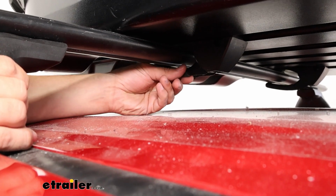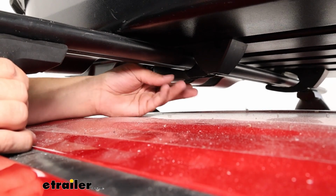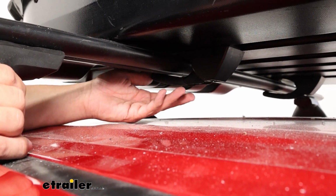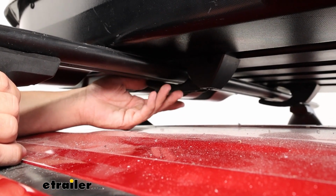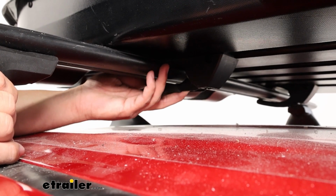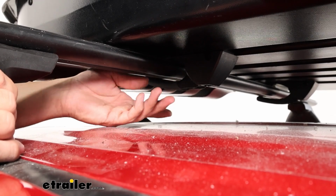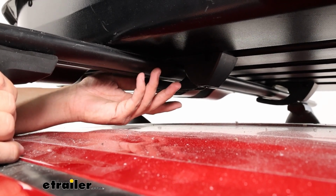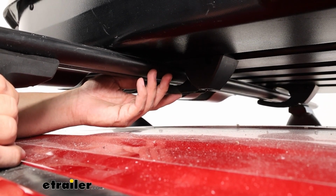It's going to have this rubber padding to it so it won't scratch anything up. And this will work with most crossbars, whether you have your standard, round, square, or arrow crossbars. Now something to watch out for is if you have any HD crossbars, any of those really big bulky ones, because it might not have enough clearance. That's just something you'll have to check and measure your own crossbars for.